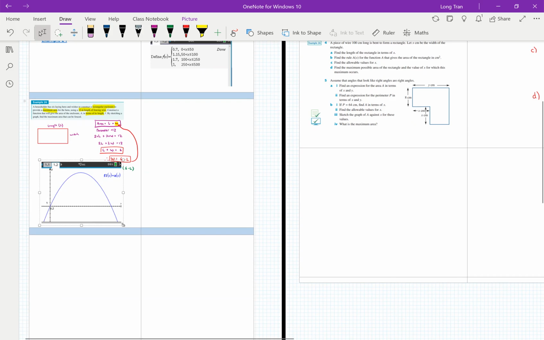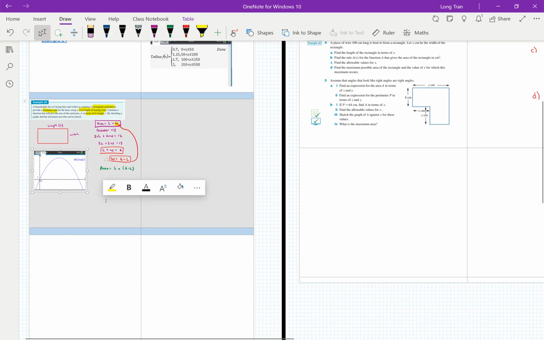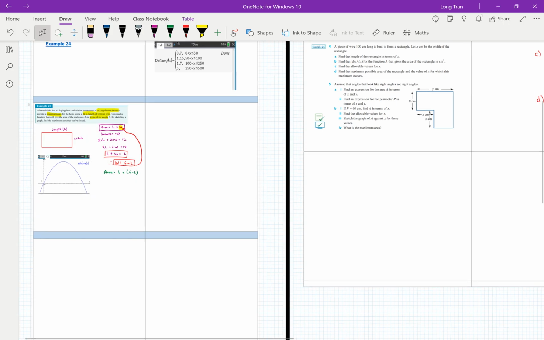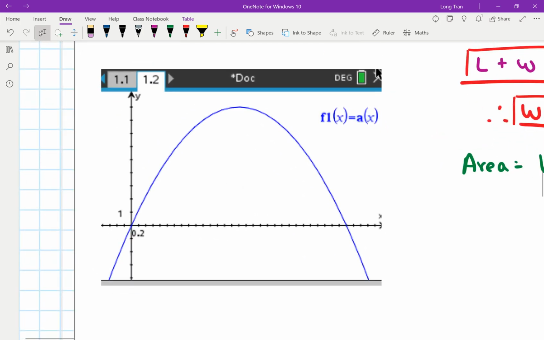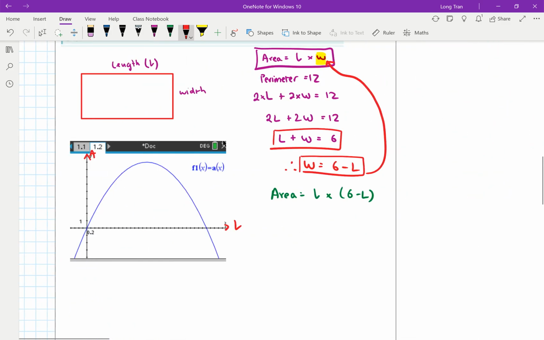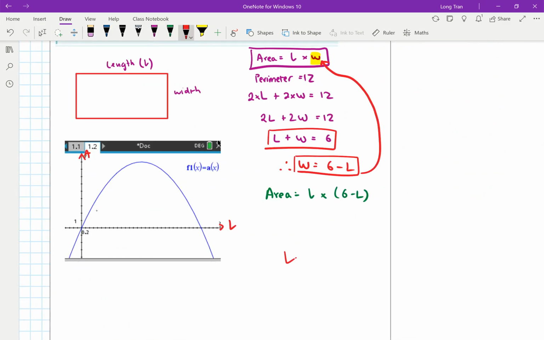All right, so I've got my area function. Now, normally in the extended response or short answer questions, they'll ask you for a suitable domain. A couple of things you should already note: this is your area and this is your x, or essentially L, which is your length. We know that length cannot be 0. And if I were to be even more technical, length has to be greater than width. So there's a point somewhere where length can't be bigger than the width.